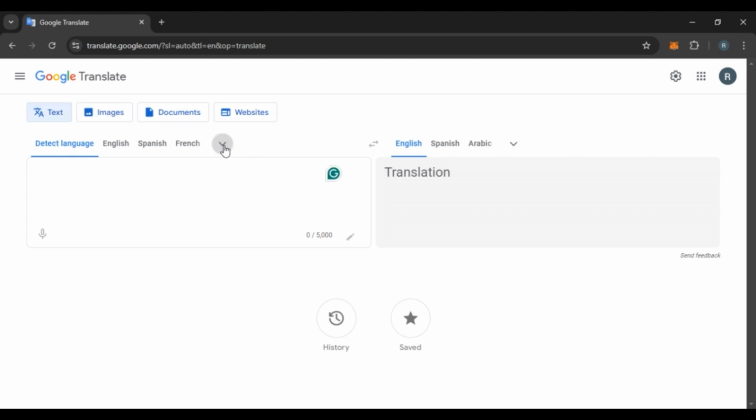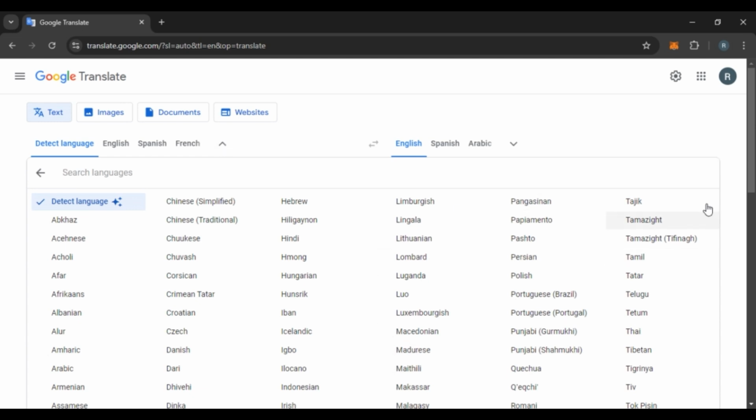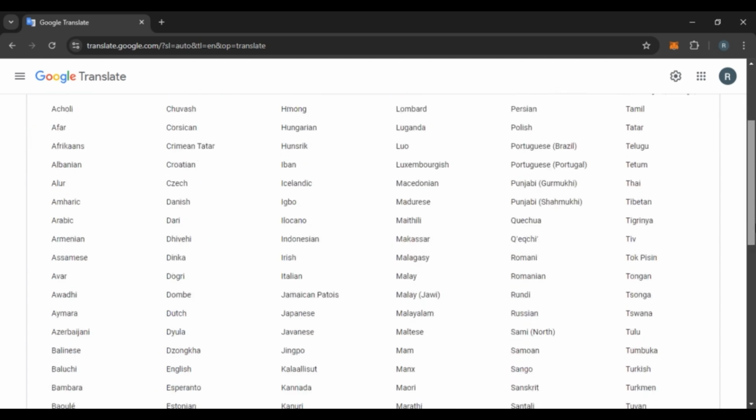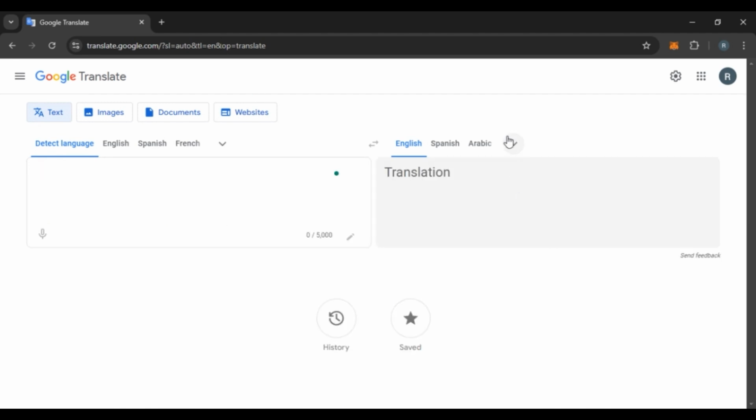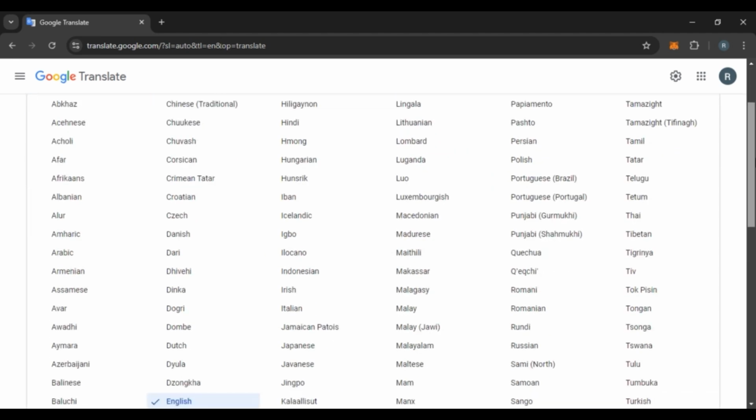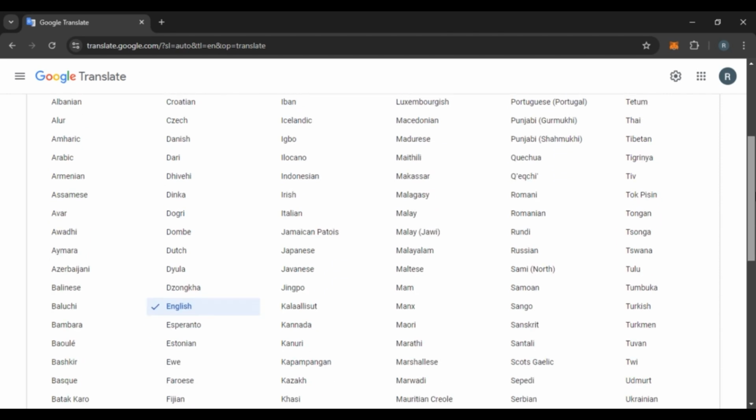There are several languages that you can upload. You can see the languages over here. There are more than 800 languages that you can upload. And you can translate those languages to several languages. You can see the language choices over here. You can click on the language that you want to translate to.